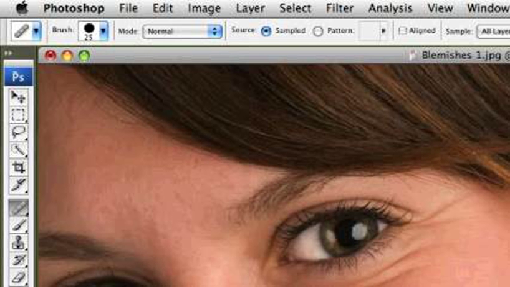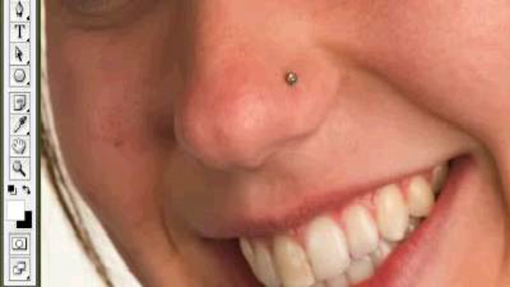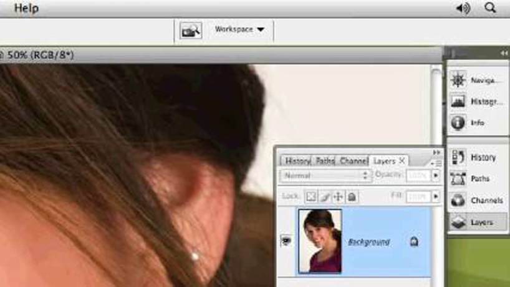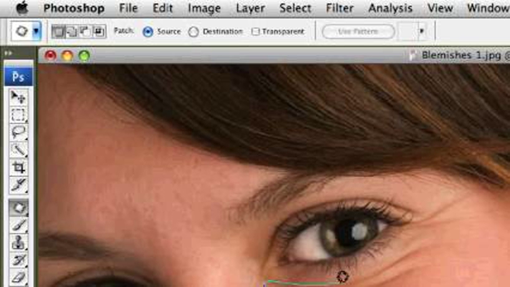But I do want to show you a before and after. All right, so I'm going to go to the history palette. The history palette keeps track of the last 20 things that you've done, but it also shows you the original. So I'll be able to just really quickly switch back and forth. Let me just collapse this palette a little bit. That's as much as I'm going to collapse, I guess.